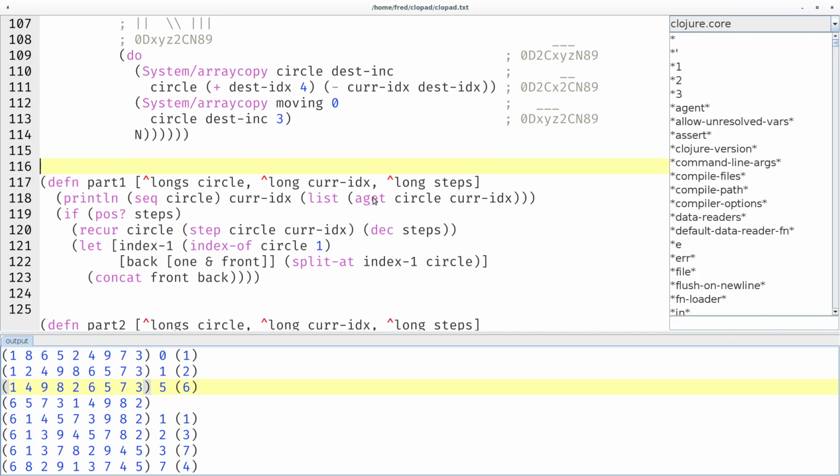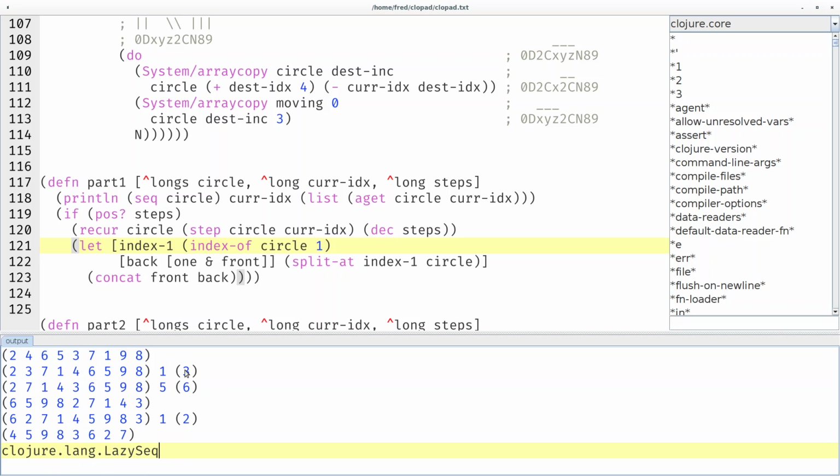Okay, so in part 1, what do we actually have to do? So we start with the circle, our 9 elements. Current index starts at 0, steps starts at 100. Then we print intermediate lines to make it more obvious what's going on. And then if there are still steps to do, we call the step function with the current index, and whatever that returns, we use for the next current index, right? For example, here the next is returned. That then becomes the current index. Steps is decremented, and sooner or later we should end up at 0, and then we can prepare the result and use it for our performance.